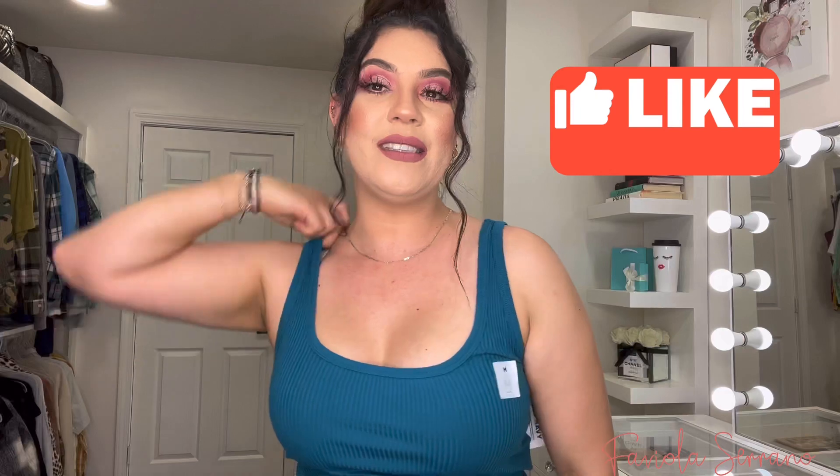Here is the teal one — super, super cute. I highly recommend that you guys wear it with a strapless bra so you don't have your bra showing. I couldn't find my strapless bra, but I would recommend that so it looks nice and seamless. The straps are super, super cute — I love that detail. Here is the olive green one — I love this color, it's so freaking cute, one of my favorite colors. Let's try on the baby blue one — same thing, it is a little bit see-through, so just keep that in mind.